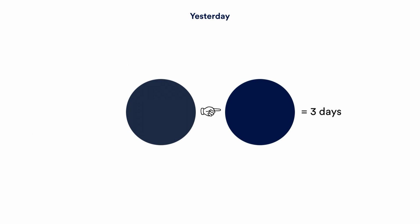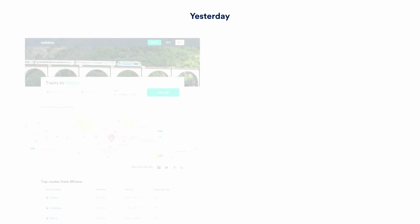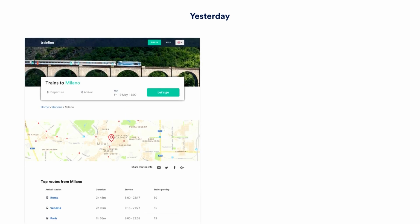So a year and a half ago, when we started, something like this took about 3 days of one developer. So if you want to go to all applications and just change a simple thing like a brand color, or if you want to update the station list, it took ages. So today is just a simple version bump, and I'll explain how we got there.